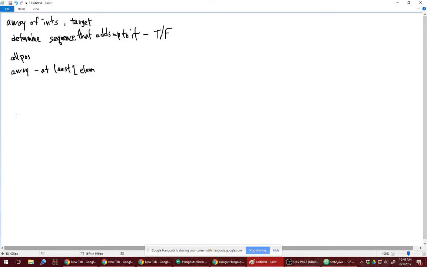So an example would be 2, 4, 3, 7, 5. And the sequence we want to look for is 10.